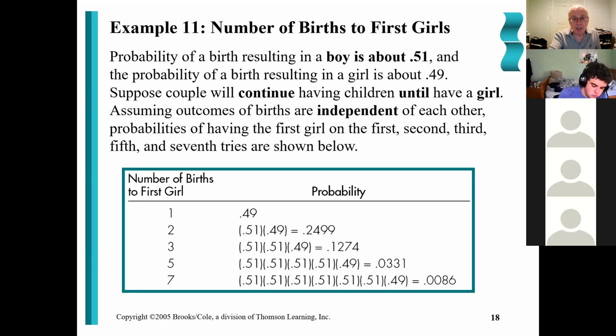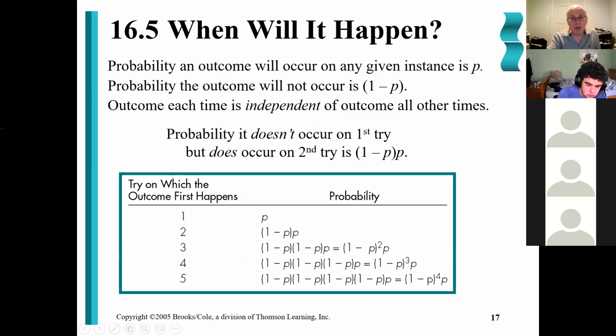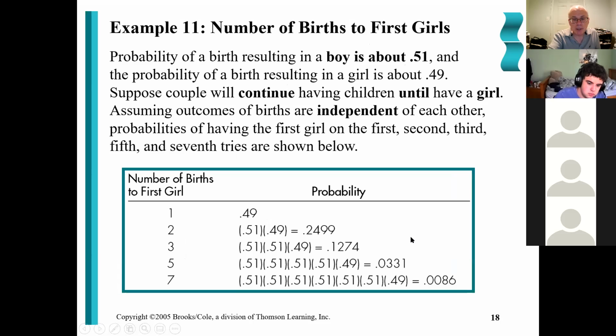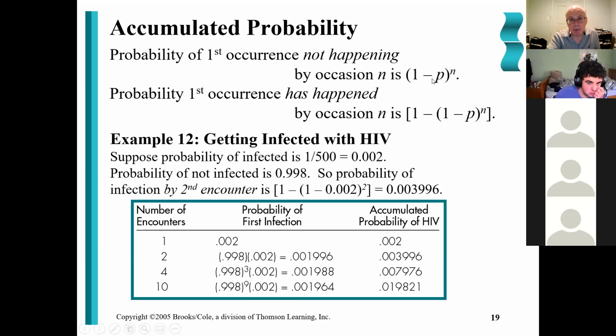Now, if you go back to the previous chart, notice that they grouped these terms together. 1 minus p times 1 minus p, for example, is 1 minus p squared. You have here 1 minus p times 1 minus p times 1 minus p, which is 1 minus p cubed. So you can see the exponents going up. And that's what they mean by 1 minus p to the n power. The n power means how many times the event does not occur, and we use that as the exponent. And then the probability of the first time something happens is going to be 1 minus that. So this looks like a very complicated calculation, but it really isn't.